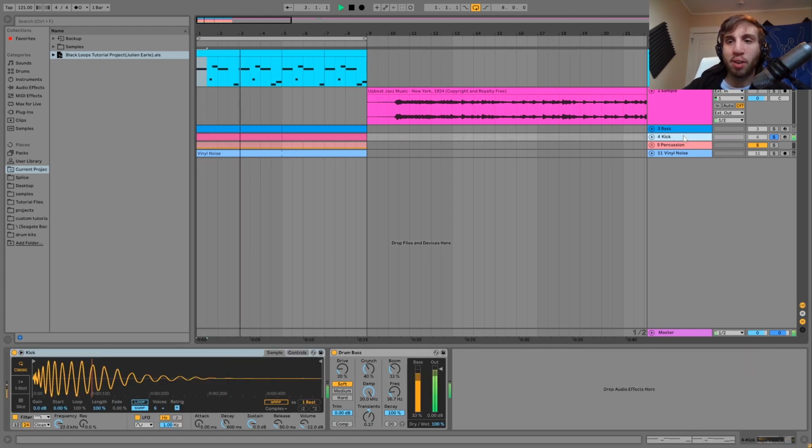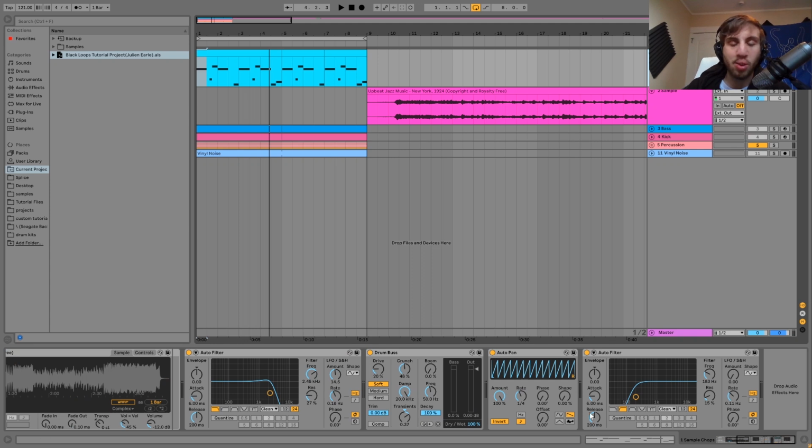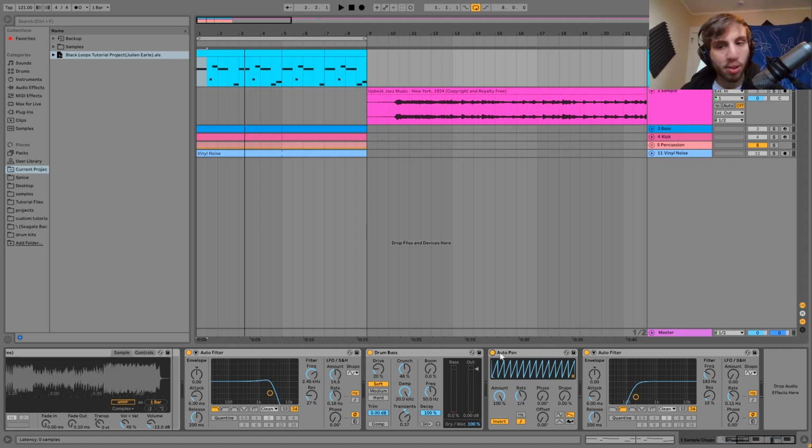But this kick has just a lot of body to it and a lot of stuff ringing out, so it's a little bit easier to do it this way than to actually sidechain to that kick. And then you can just automate it to turn off if you have a part without the kick. The last thing we have on there is just a high pass filter cutting out the low end. And that is it for the sample chops.